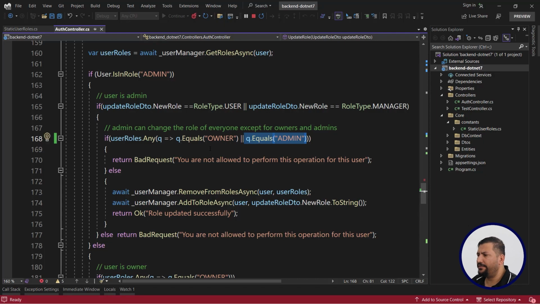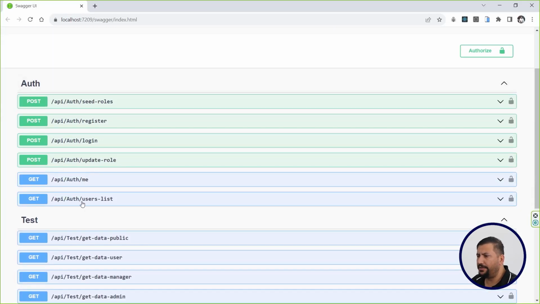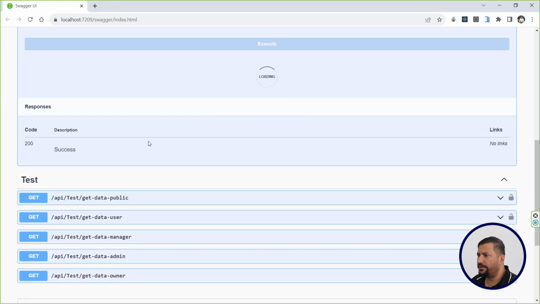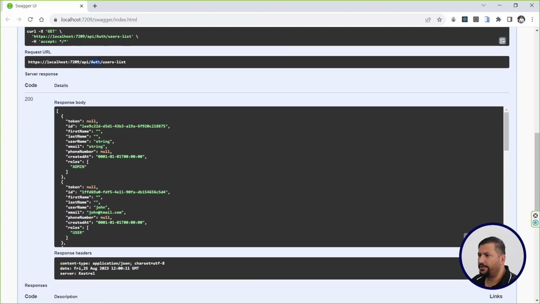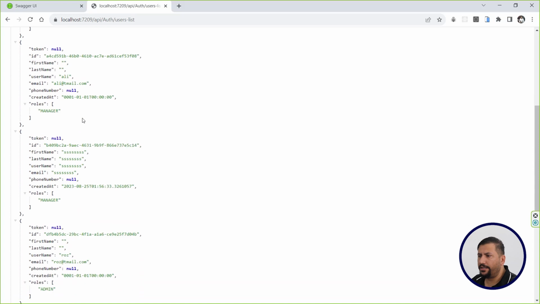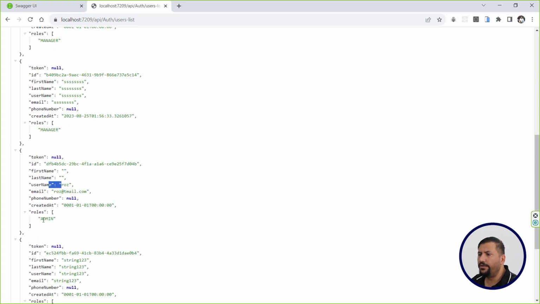And you know that we don't want to change the role of an admin by another admin. So first, let's test that if we change the role of rows or not. Copy the URL and open it in a new tab. Okay, let's check rows. Rows is still admin, so good.